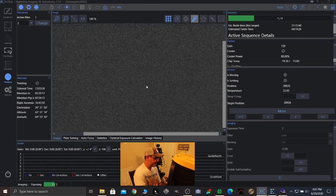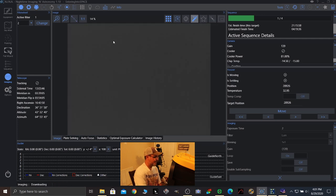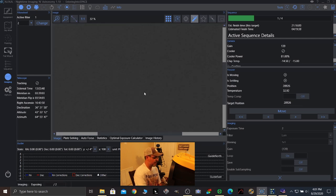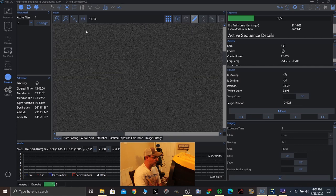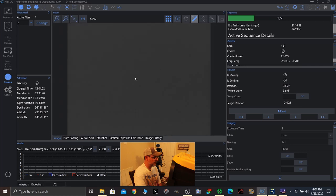And it comes in here kind of zoomed in, so this arrow here says fit image to screen. There you go. What's really cool in N.I.N.A. is it has a more intuitive way to scroll around and look at your image. To really look at your stars, you can zoom in here. You can do a one-to-one, or click zoom, or completely fill the screen. You could do a bullseye over your target. It's hard to see; it's easier to see at night.